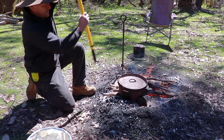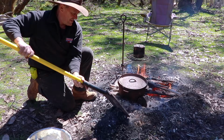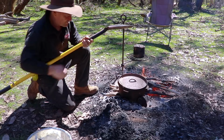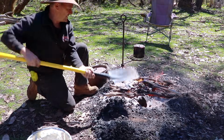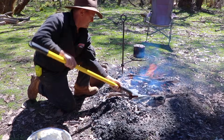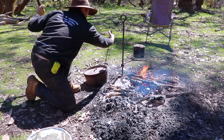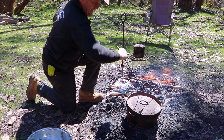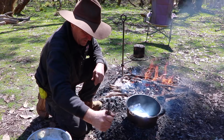Righto, let's flatten the spot out here. Put him to one side for a minute. Let's get a few coals out here. Good coal base. Really good coal base. Righto, put the damper camp oven on that. There we go. Nice temperature, nice and hot.